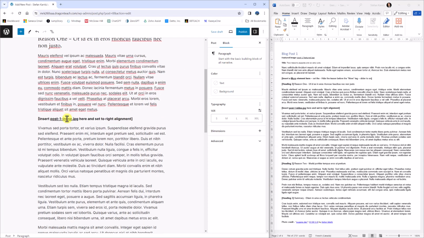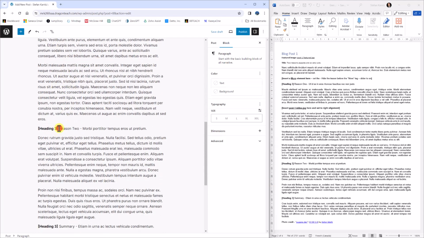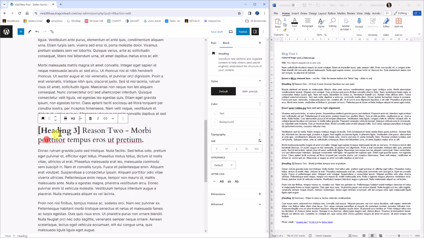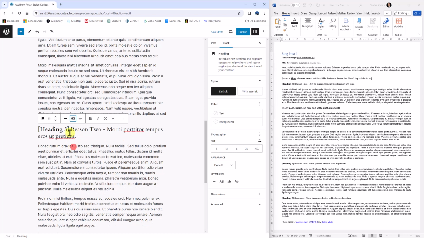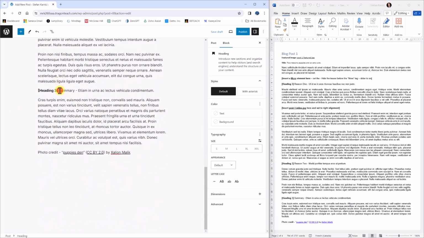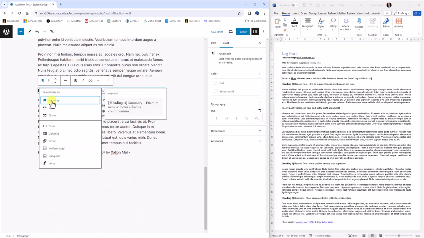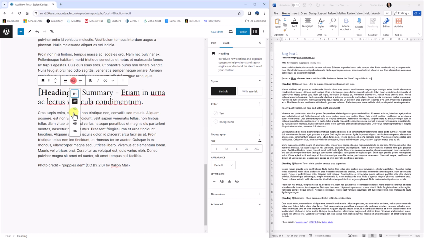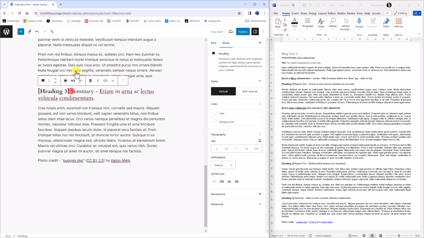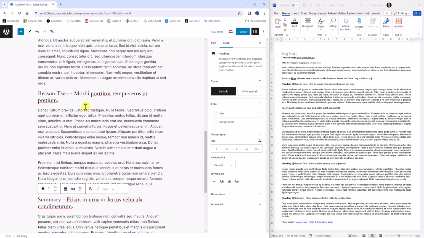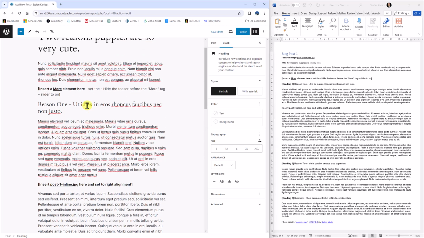Continuing with the exercise, you will find each of the different blog posts that you have to create for this exercise have 3 headings. So you'll have to go through and set up a heading and remove the instructions in each of those cases. Here is this one, here's the last one. Transform to heading, change it to heading level 3 because it's smaller. Go over here, get rid of the instructions. Now my headings exist.